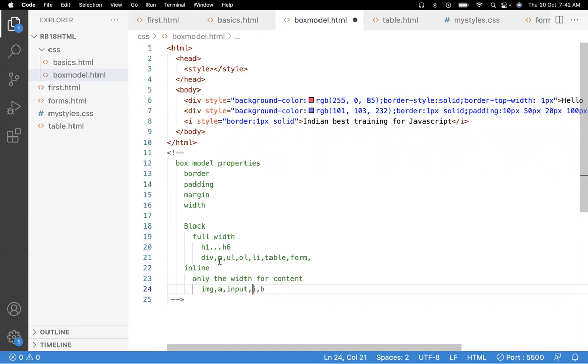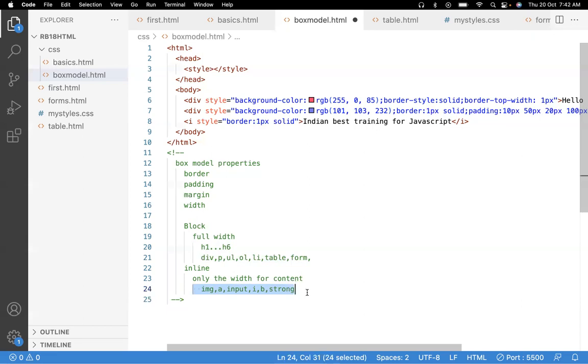Paragraph is a block element. Pine already ఇచ్చేసాను నేను. B, strong. These elements are basically inline elements. Mostly these are the block elements. Whatever the other elements are, according to their behavior you will identify whether it is inline or block. మీకే అర్థమవుతుంది కదా మీరు రాసినప్పుడు.